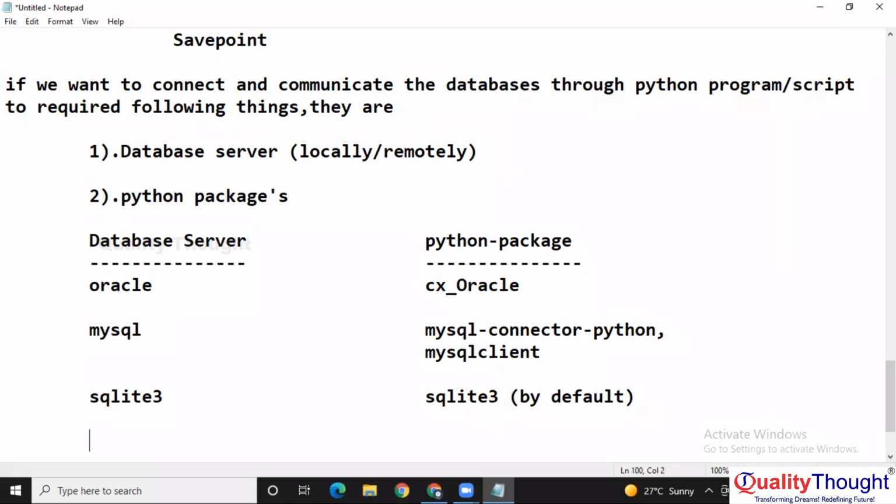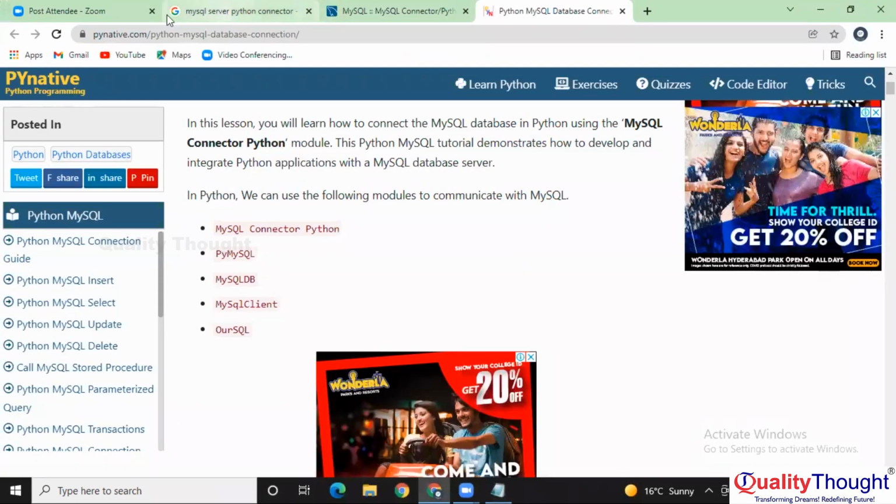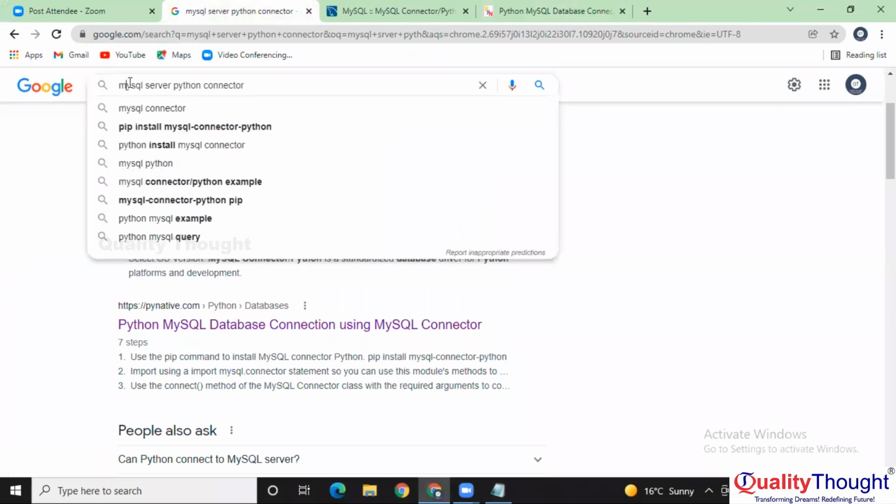Next, if you want to communicate with PostgreSQL, use psycopg2. If you want to communicate with Microsoft SQL Server, we require PyODBC. PyODBC is required.